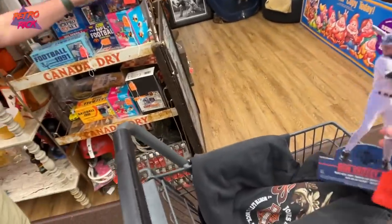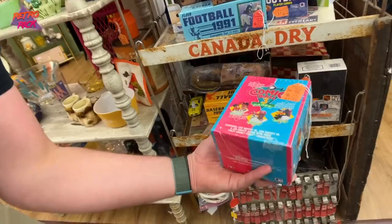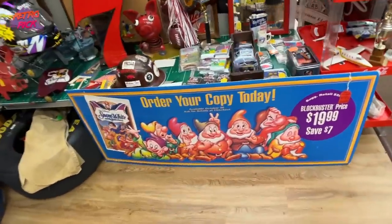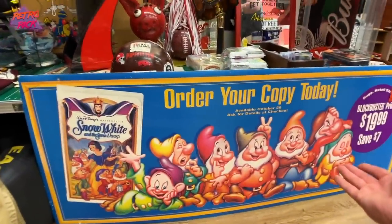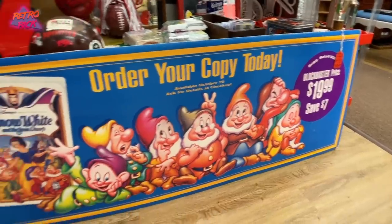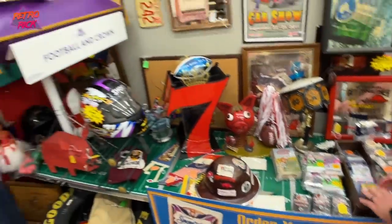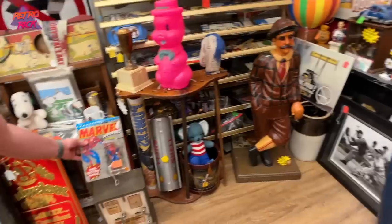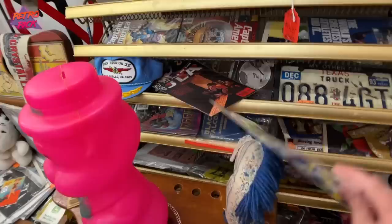Junior's 40th home run of the year is a grand salami. I love that. What's awesome about this set is it has a lot of Griffey stuff and Holo stuff in here as well. I already see something in here that is amazing — a Blockbuster VHS sign. I'm not the biggest Snow White fan, but think about finding a Space Jam one like this. This could be one of my favorite booths I've ever been in. Look at all this stuff — all the cars, all the nostalgia. Colorworks M&M's little display. Marvel Super Heroes. Here's an X-Men thing.